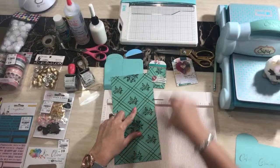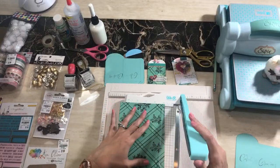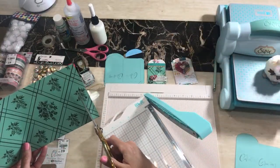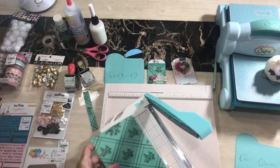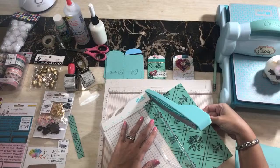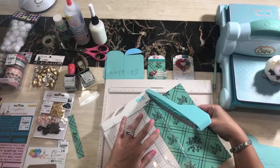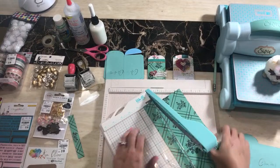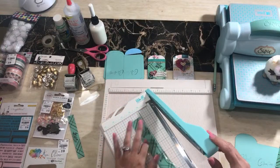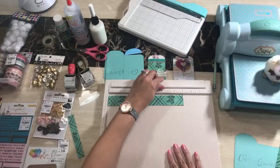So this is what I do. I actually just cut a little piece of paper. And depending on the size you want it, is the size you're going to cut the width of the paper. This one I'm going to have to trim a little more because it doesn't fit my cutter here. But this is how you do it. I'm going to make this one into a 1¼ one. So I'm going to cut here at 1¼, and this is probably going to be a little too wide for it, but I will see. So then this is what we're going to do. You're going to grab your scoreboard.